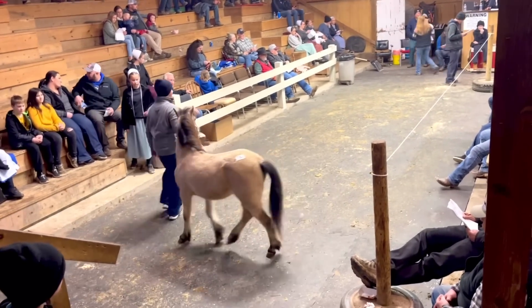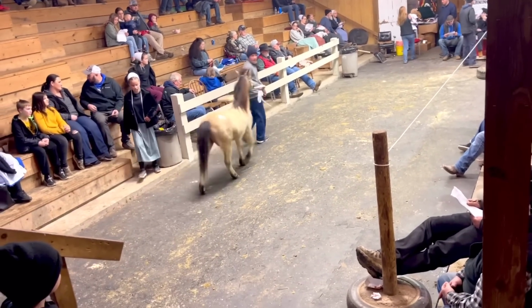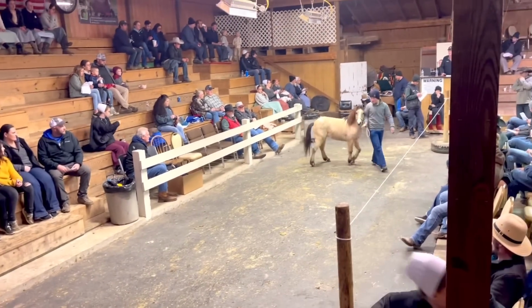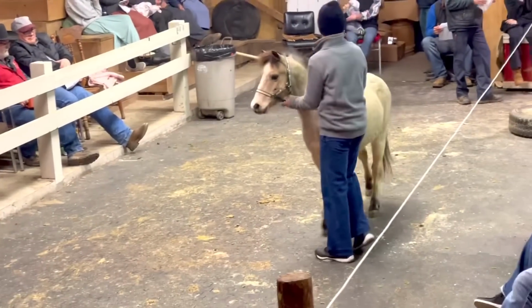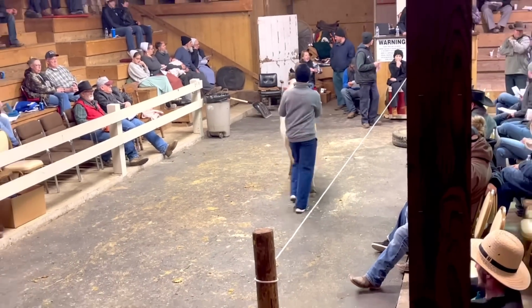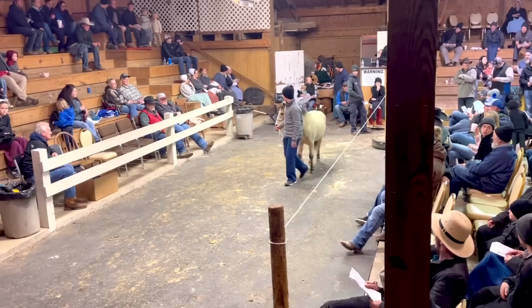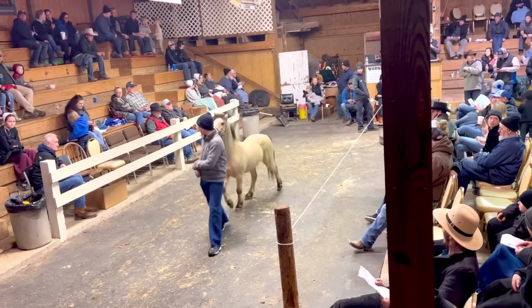Here's a 10-year-old 42-inch buckskin gelding, broke to ride, drive, traffic safe, super nice pony, 10 years old. I tell you what, there was a young kid down here last night. He hooked this pony down here, drove him up the road. Here's a well-broke 42-inch gelding. Hey, look at there, boys.